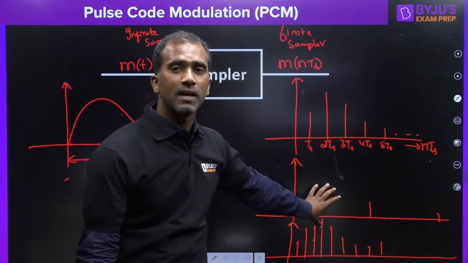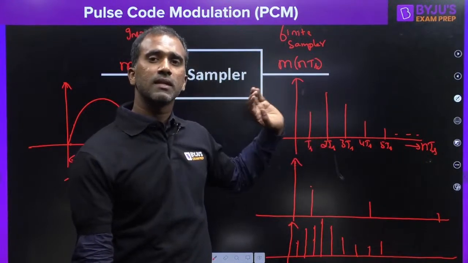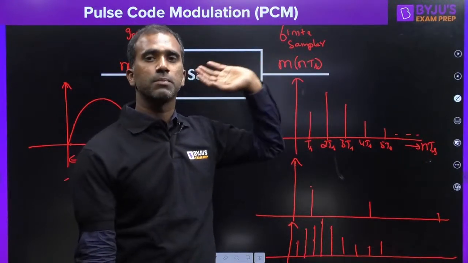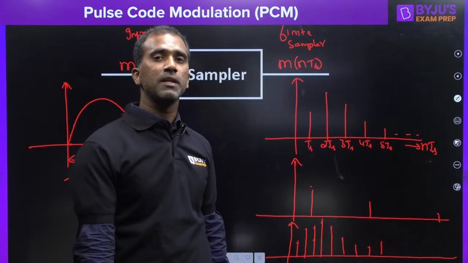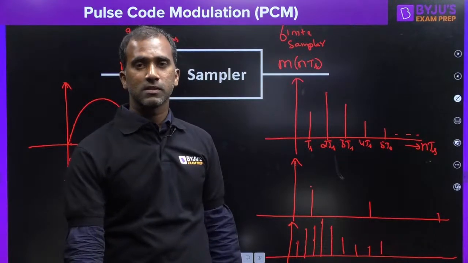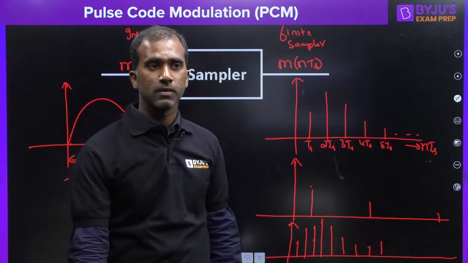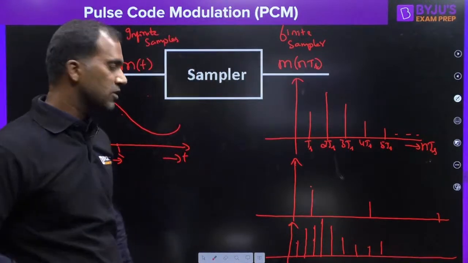So collecting samples in huge numbers compared to our requirement is not useful. Collecting fewer samples than required is also not helpful. Collecting only the samples that are necessary is important. The optimum is: how many samples are sufficient? Only that many we should collect. So we should collect the optimum number of samples for best performance. And what is that optimum? We'll talk about it. That is the whole point of discussion: how to sample?